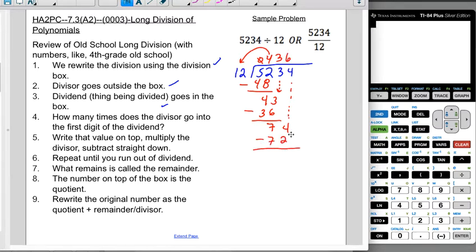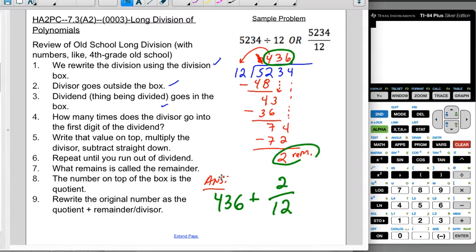And then I subtract straight down, and now I get a 2, and because I can't go any farther, I'm officially out of things, if you're not going to make a decimal value. This was a 0, by the way, it kind of looks like a 2 the way I wrote it. That's my remainder. Now, I realize that if you were going to use a decimal, you could go farther. So my answer is the quotient. This thing right here is called the quotient. So the quotient plus the remainder over the divisor. Now, I realize that you could make that a 1/6, but that's the idea.